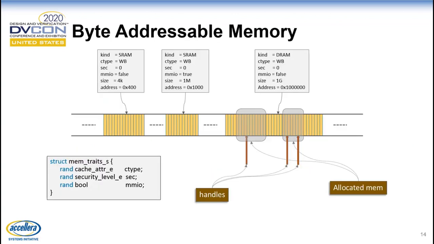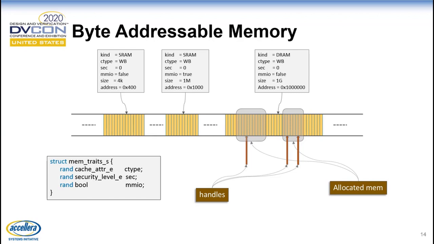This is just an example of a trait. This is your system memory. Let's say you have a trait with cache attribute, security, and maybe is it an MMIO. So all these yellow things are different regions that you added, where the trait type is the same but the value of the trait is different. It could be, on the left, probably an SRAM with a write-back cache or security policy 0, and things like that. And the gray boxes you're seeing are the memory that you allocated with the PSS claim struct that I've shown earlier, the API. And those arrows are actually handles within that claim that you can use to operate on that memory.